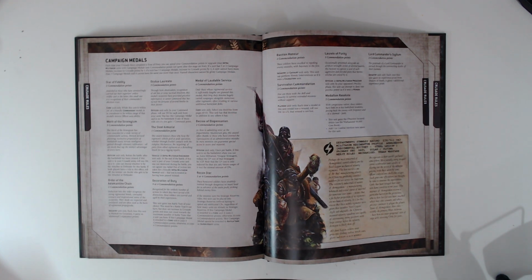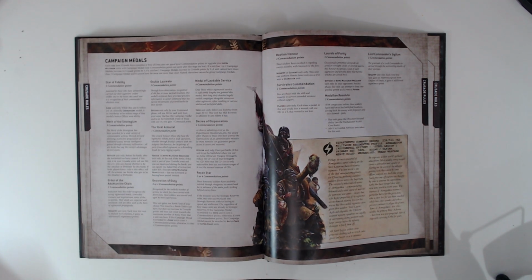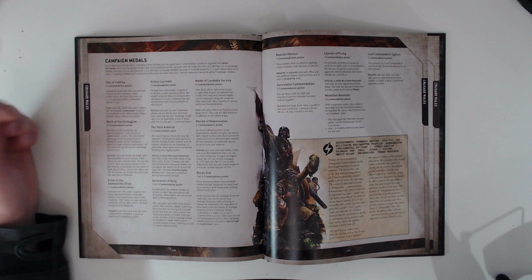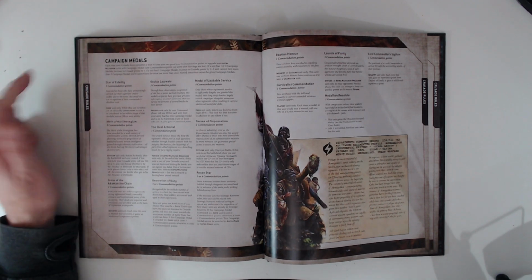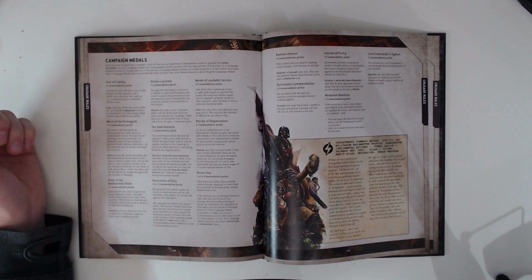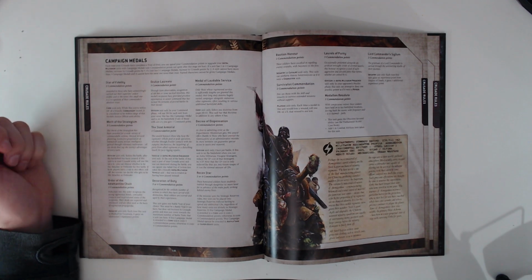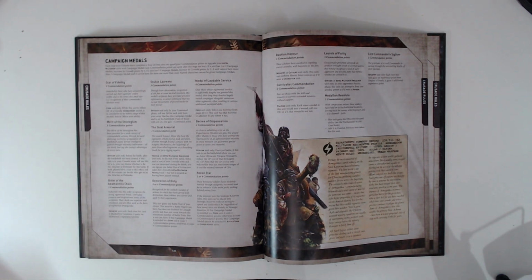And some of these are really powerful as well. Decoration of Duty gives you an extra battle trait. Star of Fidelity, if you have a Commandant model, you're counted as being within the senior officer range, so you reroll ones to hit within 24 inches. I think that would be the first medal that anyone takes in a Guard army, to be honest. But yeah, it's a really nice way of showing what the Imperial Guard is like, how they give merit, but you do have to earn it through play.